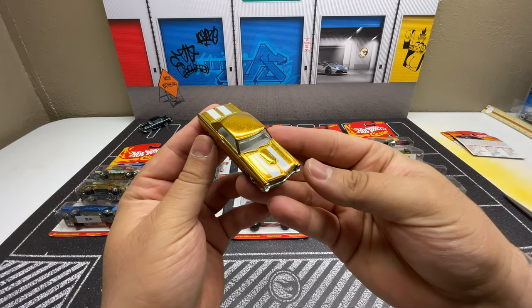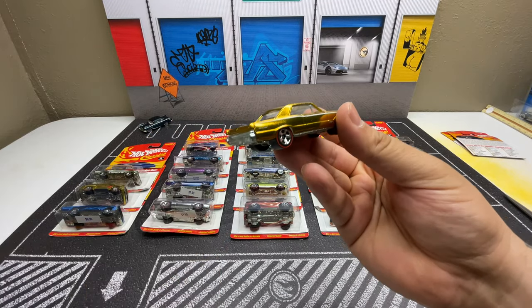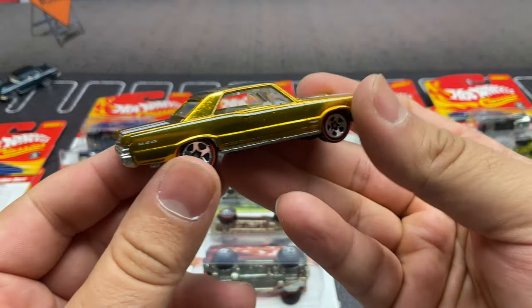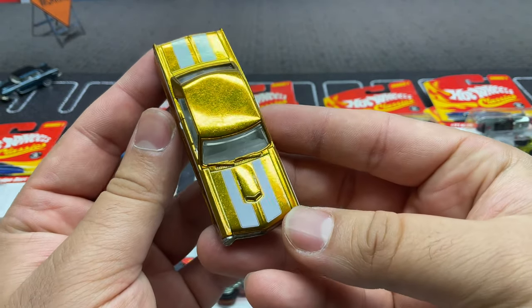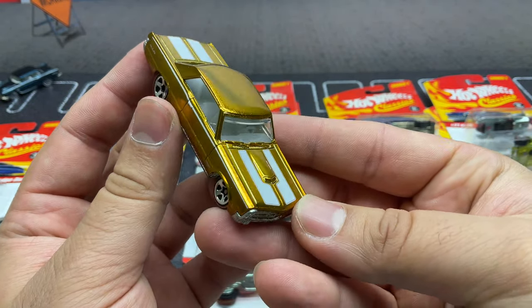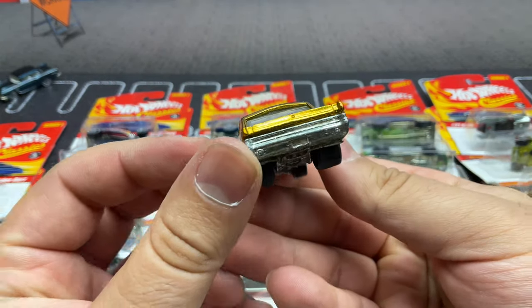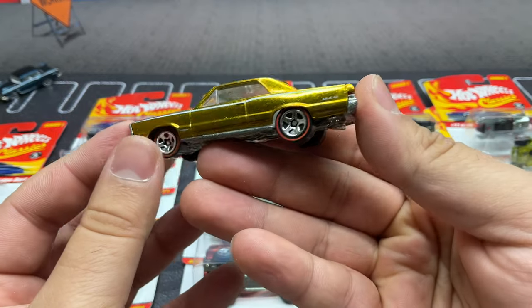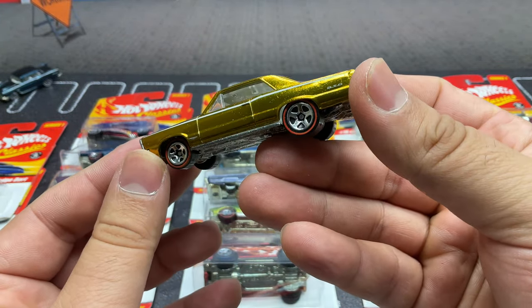Very nice. Very, very nice. Zoom action. Oh, that paint job is ew. Look at that. That's a clean ride. Look at the headliner.